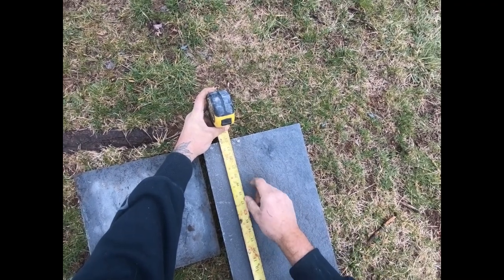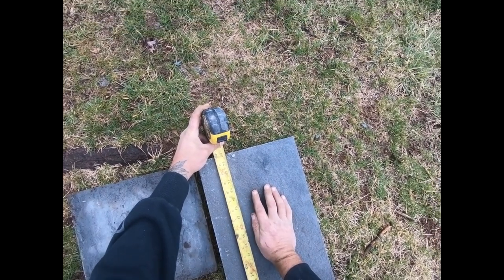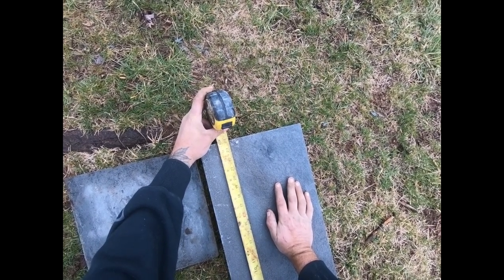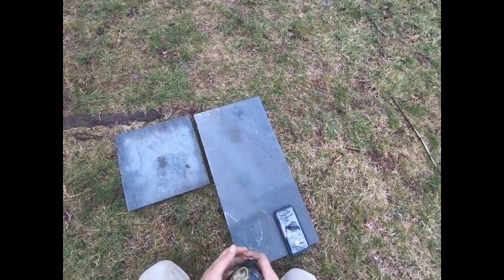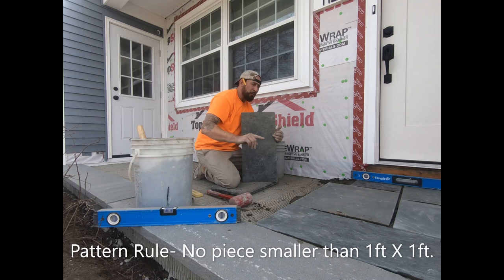Same thing with this 1 by 2. That's actually 24. I would cut that down a little bit if this was my stone. It's too long. That's part of what you do when you're going through all your stones and making sure everything's okay. But this should be 23.5. So the measurement is actually plus a half inch joint. Nothing smaller than 1x1. You don't put anything smaller than a 1x1 in the patio unless you want it to look like crap.